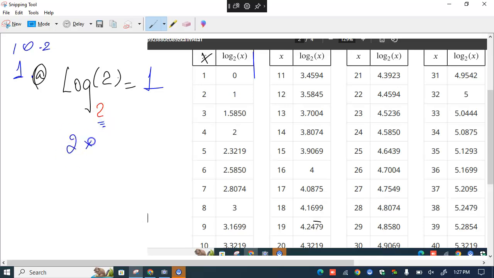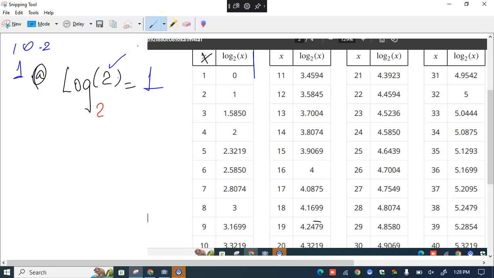So how many 2's do you multiply like this? How many 2's do I multiply to get to the final value 2? Because this 2, you can see there is only one 2. And this we know because of our exponential understanding. So log basically is undo what you do in the exponential.